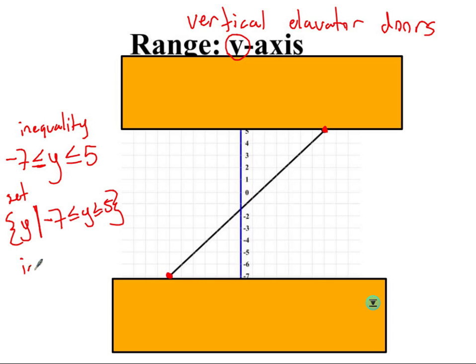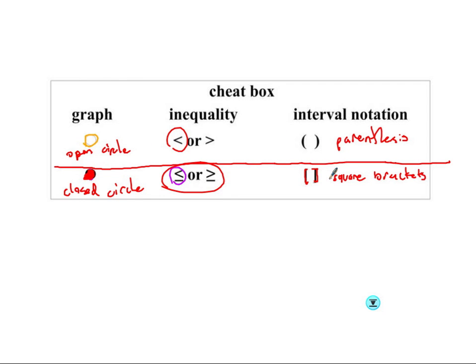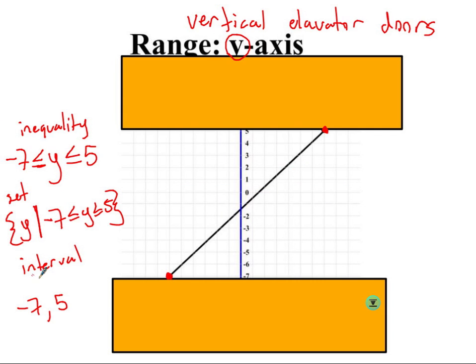And finally, interval notation, we're going to put our smallest value on the left and our largest value on the right, separated by a comma. Since both ends contain a closed circle, so at -7 we use a parentheses because we have not parentheses. Maybe I need to check back on my chart here. If you have a closed circle, you have to use square brackets. So good thing I have that chart right there to remind me. You have to use square brackets because we have a closed circle here, and we also have a closed circle by 5, and so there is our interval notation.